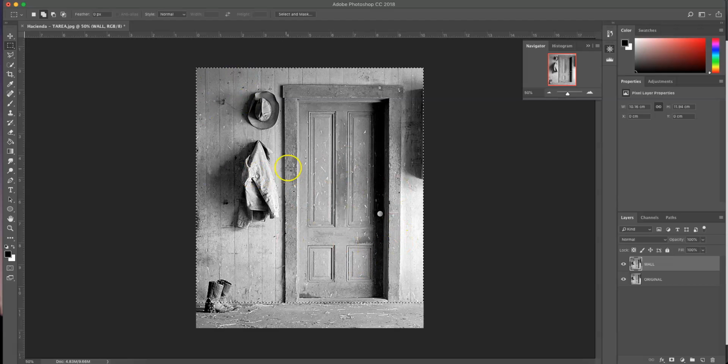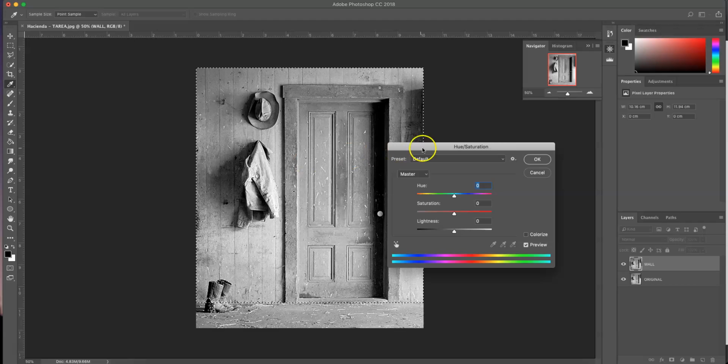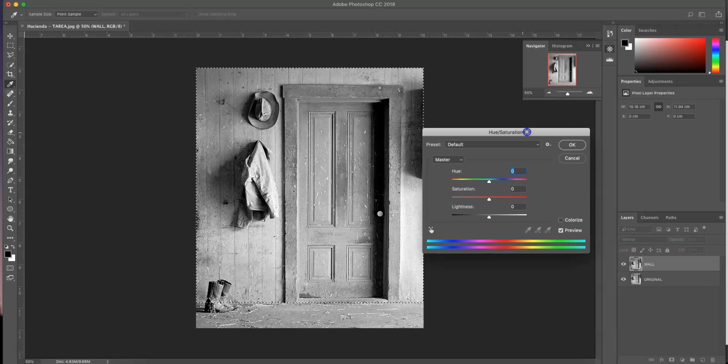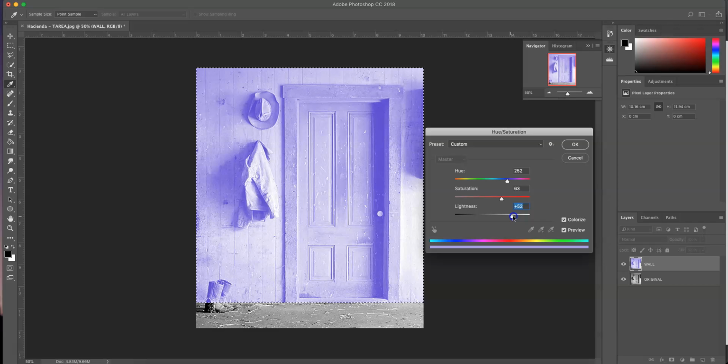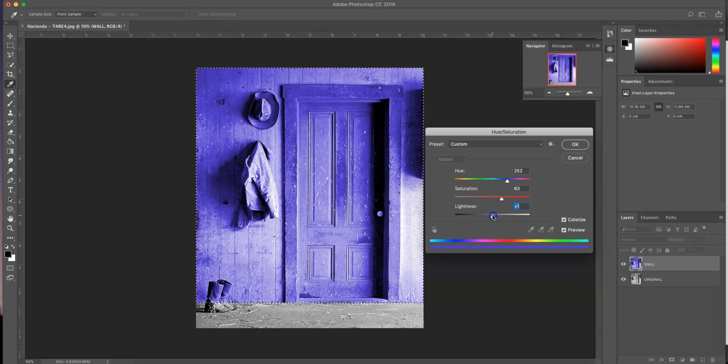Now that I have it, I can just click on Command U, and the hue and saturation is going to show up to give me the options. Now pretty much I can just select the color that I want. It's not going to show up right now because I need to first tick here where it says colorize. And now I can start playing with the colors that I want. The hue, the saturation, and how light and how dark do I want it.